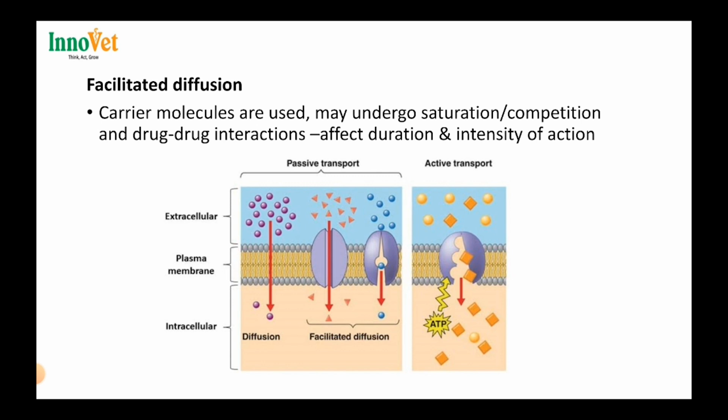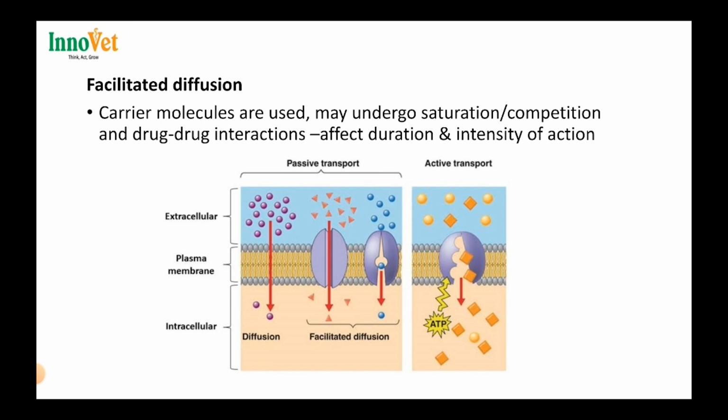The third mechanism is referred to as facilitated diffusion. We looked at diffusion, which is movement of molecules from a region of high concentration to a region of low concentration. Facilitated means it is being helped by something. So what is helping it? Carrier molecules are used. Under facilitated diffusion, we have special membrane proteins or transmembrane proteins called carrier molecules, which are specific for specific molecules that bind to them, and they are transported into the bloodstream.